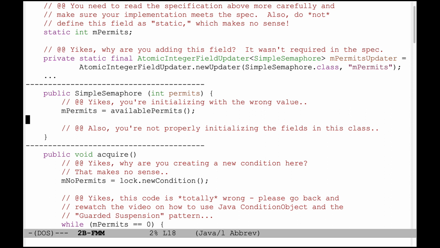And I'm a little surprised because this would trivially have been caught when running the unit tests. So make sure that you run the tests, make sure that you look for problems that the tests indicate, and go back and fix your code accordingly. Or, of course, come to office hours if you have questions.